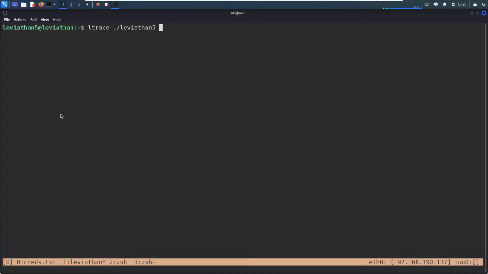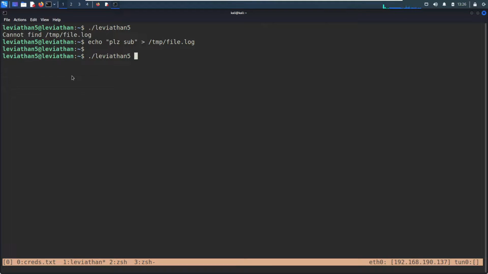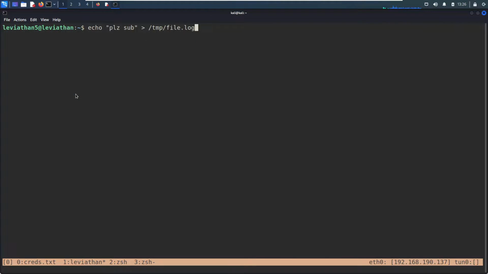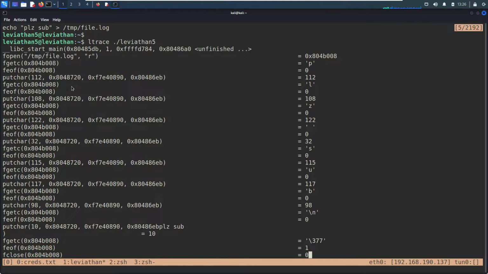Smash that up arrow as it is. Cannot find it. Echo leviathan5. Okay, so it prints out our file. If I run it again, it says I cannot find it. That's very weird. So let's create that file. Now let's rerun it through ltrace, and let's see what's happening.